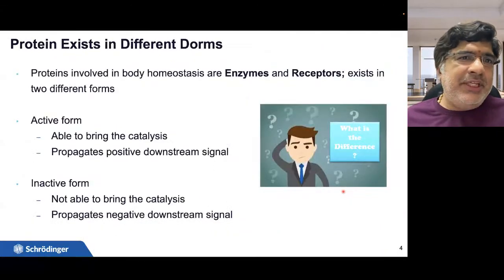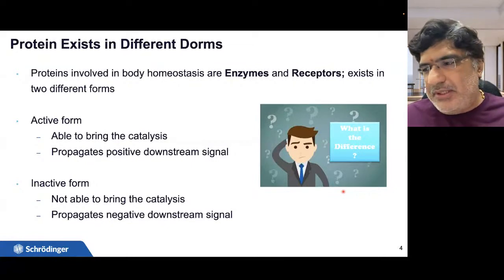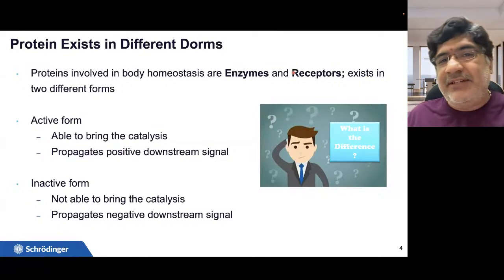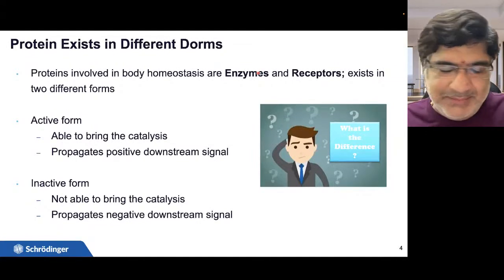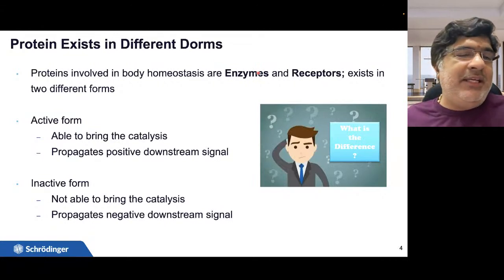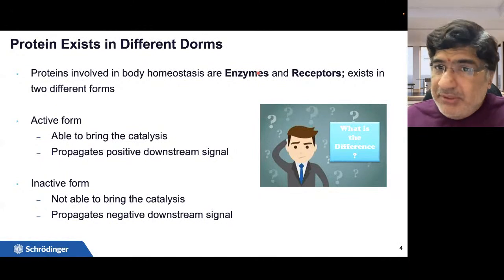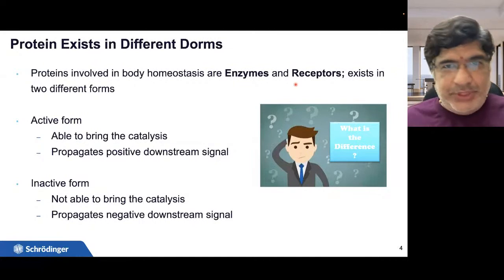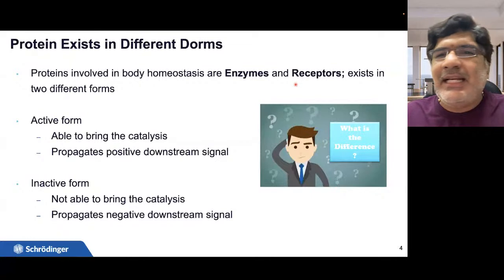Now, protein could exist in different varieties. You could class them as enzymes or receptors. What is the basic difference between these types of protein? Enzymes are mainly involved in bringing some sort of catalysis. Digestive enzymes, you might have heard of. Receptors are mainly involved in signal transduction. Both are proteins, and both are made up of amino acid residues. So if I say enzyme or receptor, you should not get confused, because both behave exactly the same way.